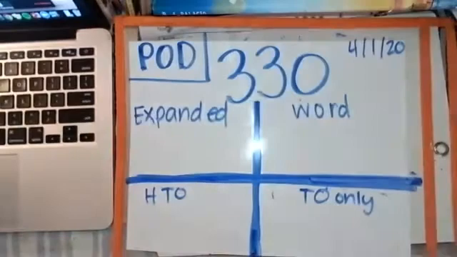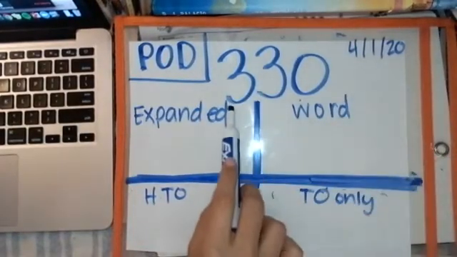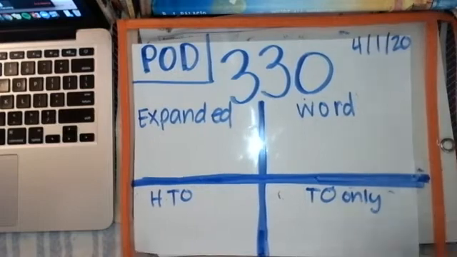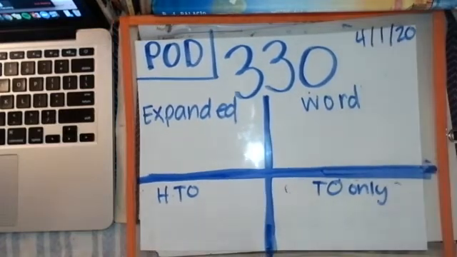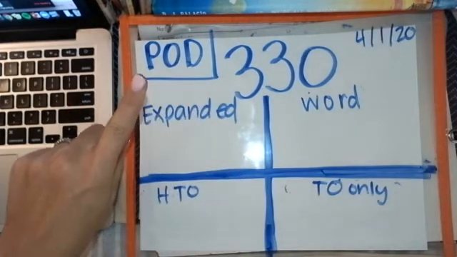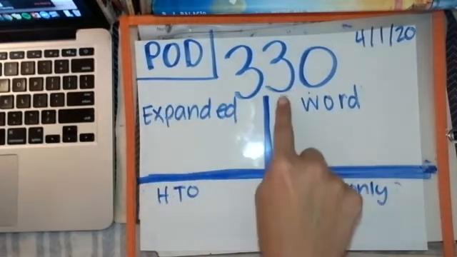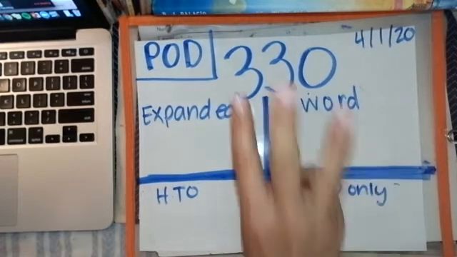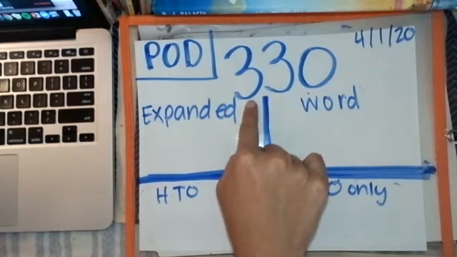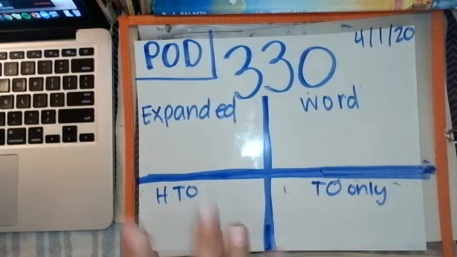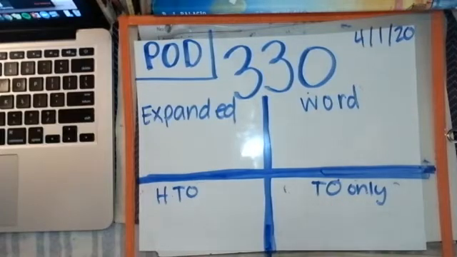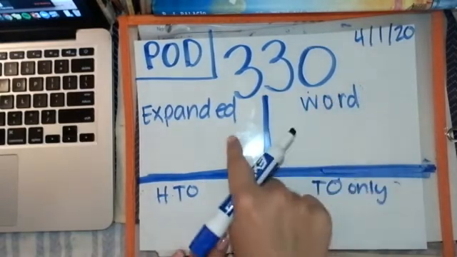Okay, so our problem of the day gave us a number, and the number we got was 330. The problem was asking us to show or represent this number 330 in 4 different ways. The first way, it asked us to show 330 in expanded form. The second way, it asked us to show 330 in word form. The third way, it asked us to represent 330 with 100s, 10s, and 1s blocks. And the fourth way, it asked us to represent 330 with 10s and 1s blocks only. So I'm going to go over each of the 4 ways to represent the number 330.